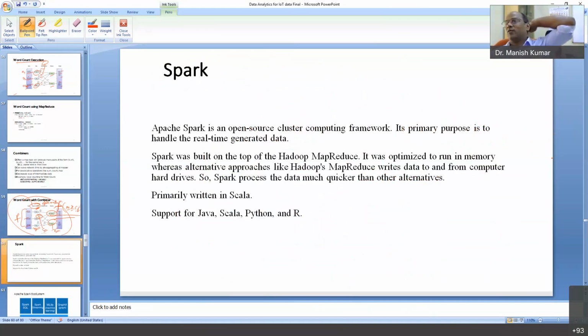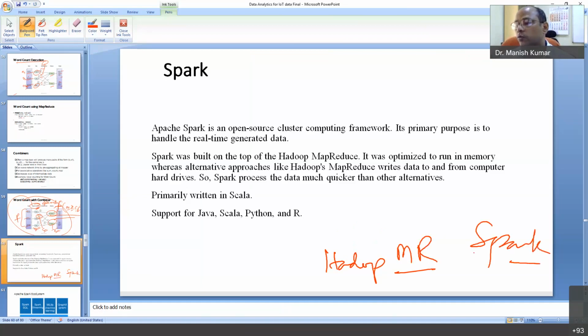Why do we require Spark? Because Spark can replace MapReduce. Sometimes it does not really replace MapReduce; it also executes on top of MapReduce as well. Why am I saying on top of MapReduce? Because you know that we have Hadoop and MR and all, and then we have Spark. What I am saying is that you have a huge amount of data, so big data.